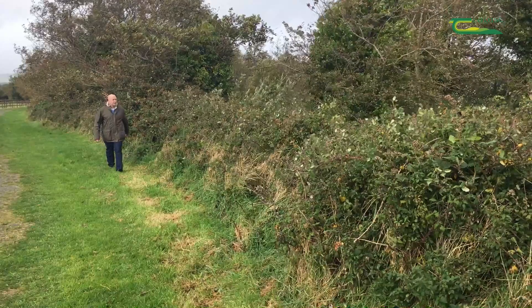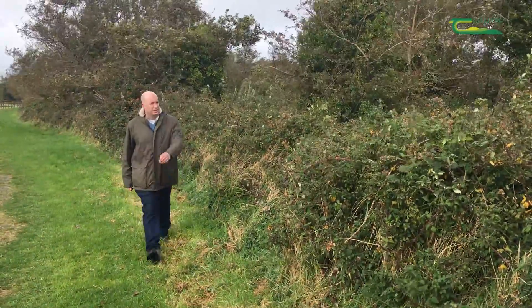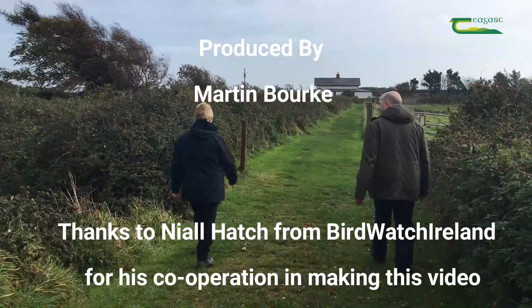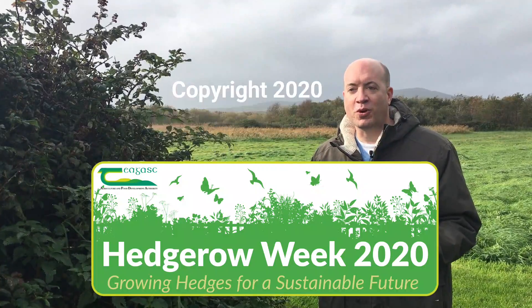They want to be seen because they want to proclaim a territory. Sedge warblers, which would normally nest inside reed beds and grassland, will use the tops of hedgerows as song posts, doing song flights up from them to display and then ducking back into cover before a predator comes — and that shows why hedgerows are so important.